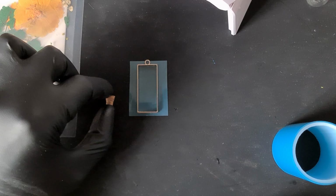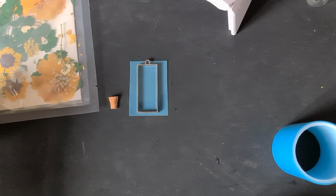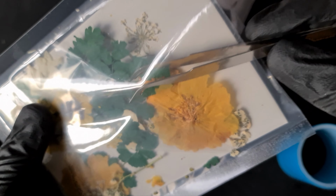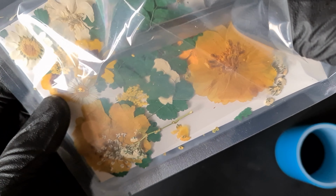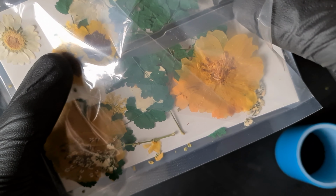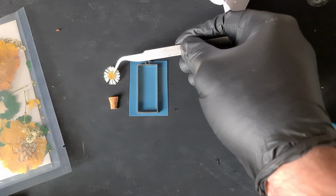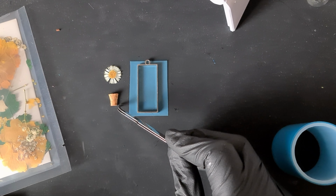Right, so what we're going to do now is just make our design just to the side, so we can lay it out and make sure that everything's going to fit. So I'm going to get my tweezers and go down. Hopefully this one will fit inside the bezel. And just measure that up. Yep, that's going to fit nicely. So we'll just put that there, and you can already see we have the beginning of our design.